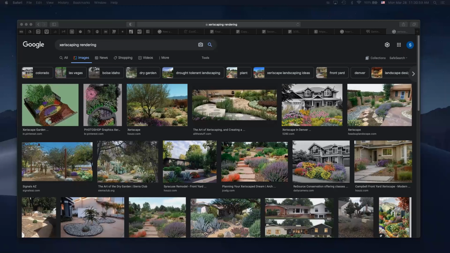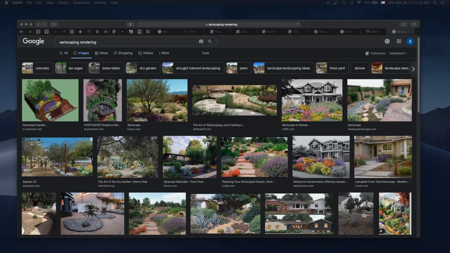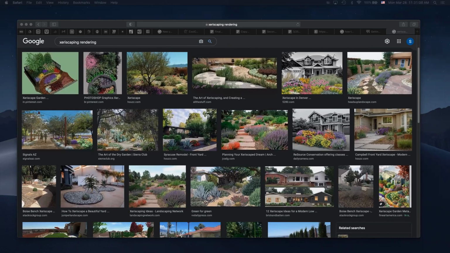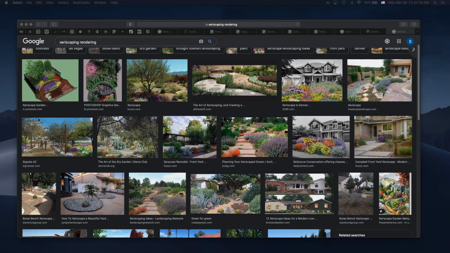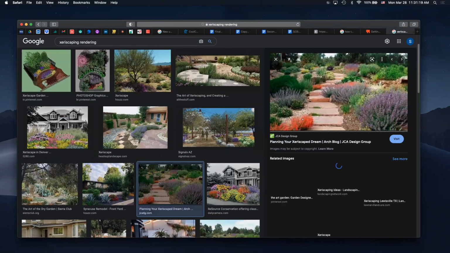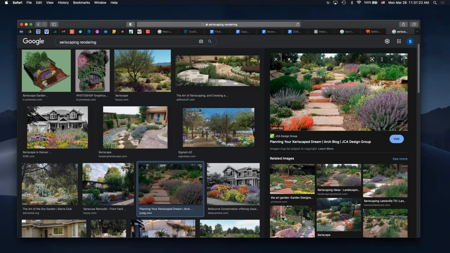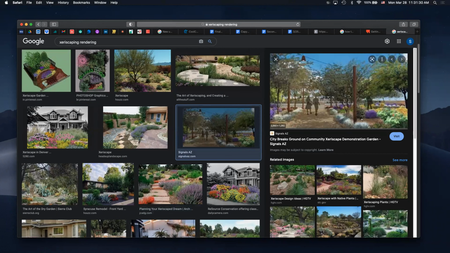Let's see. Here's a pretty good example. If you could see my screen here, yeah. Rather than having tons of grass everywhere, Xeriscaping means you can use stuff like gravel or dirt that doesn't need to be watered, or just soil where these plants don't require as much water. I guess this is a decent rendering. Okay, I know what you mean.